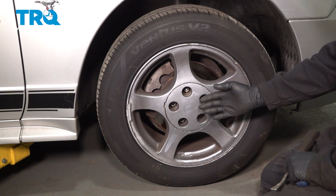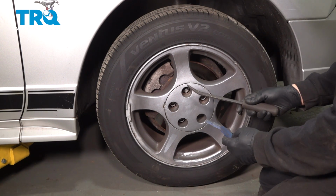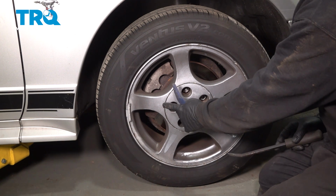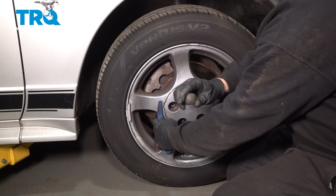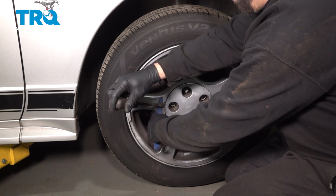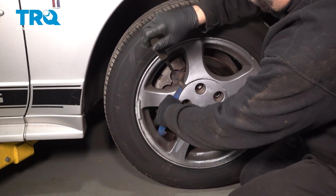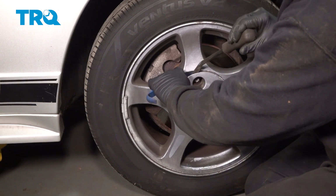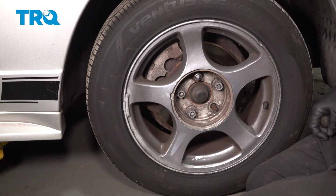Let's go ahead and remove our center cap, and we'll locate this notch. We're going to use two tools for this job. One is going to be the pry bar to pop that center cap off, but you want to protect the finish on the wheel. I'm going to use this plastic trim tool to put behind my pry bar, and then just work your way around and pop that off.